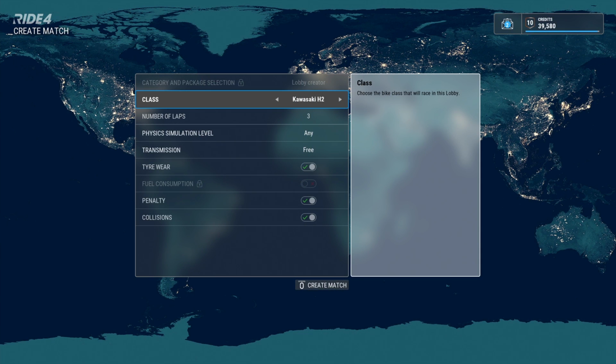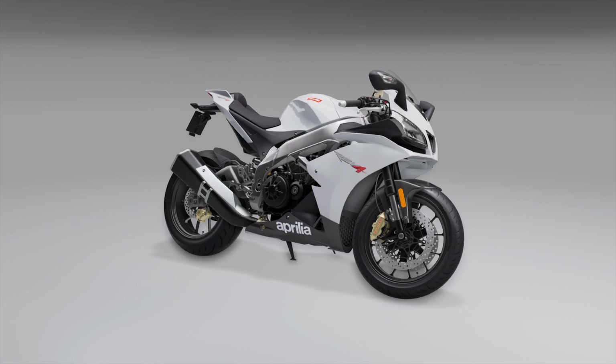Of course, there's multiplayer, and I'm sure this is where you'll be spending a lot of your time in Ride 4. The great news here is that they are hosted servers from Ride 4, so the netcode should be spot on. There's enough options here to set up races to your heart's content. So before we go to the track, let's look at some bike models.